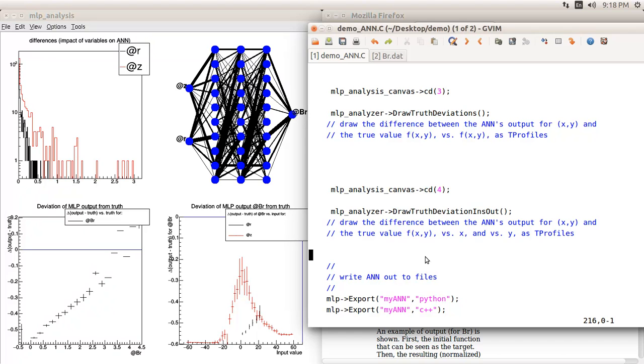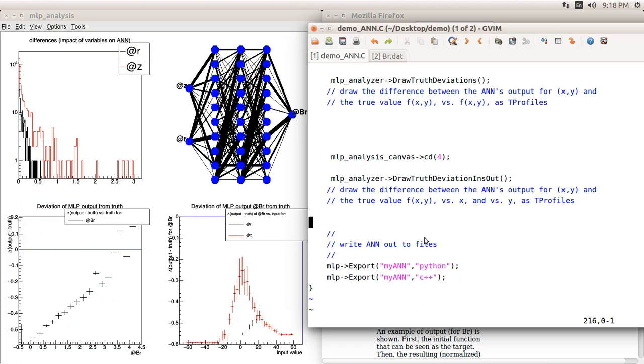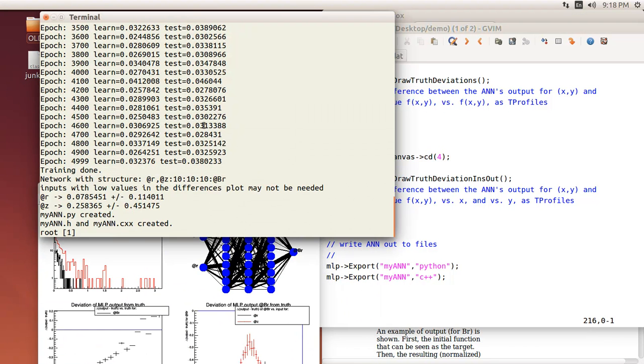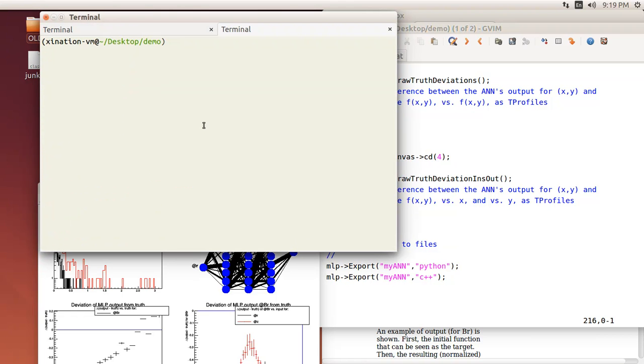Finally, you can write out to a file with this export. You can have C++ format or Python format. So later on, you don't need to train your network again. You just input the class. Let me show you what it looks like.